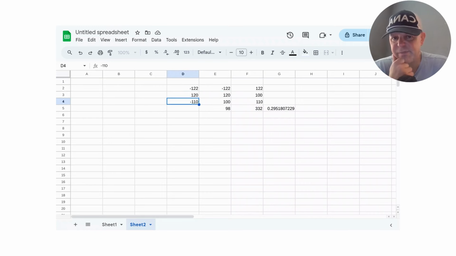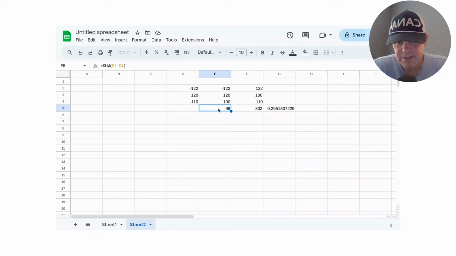And then finally, let's say you bet an NBA total. You had to lay 110 to win 100, so the total amount invested is 110, and you won that one. So you lost your 122, you won the 120, and you won the total. The total amount you got back was $98. I'm just assuming you're wagering $100 here. So the total amount you made was 98. The total amount you invested was 122, 100, and 110, for a total of $332.